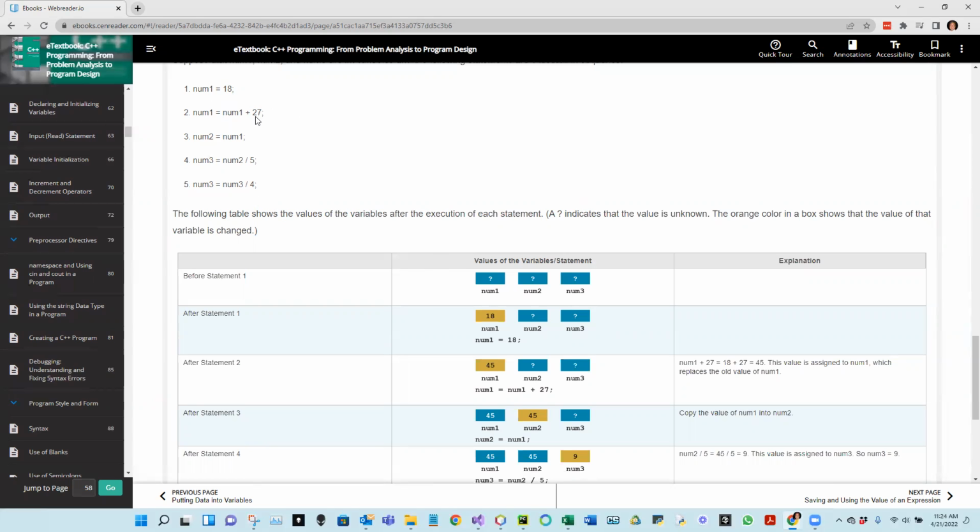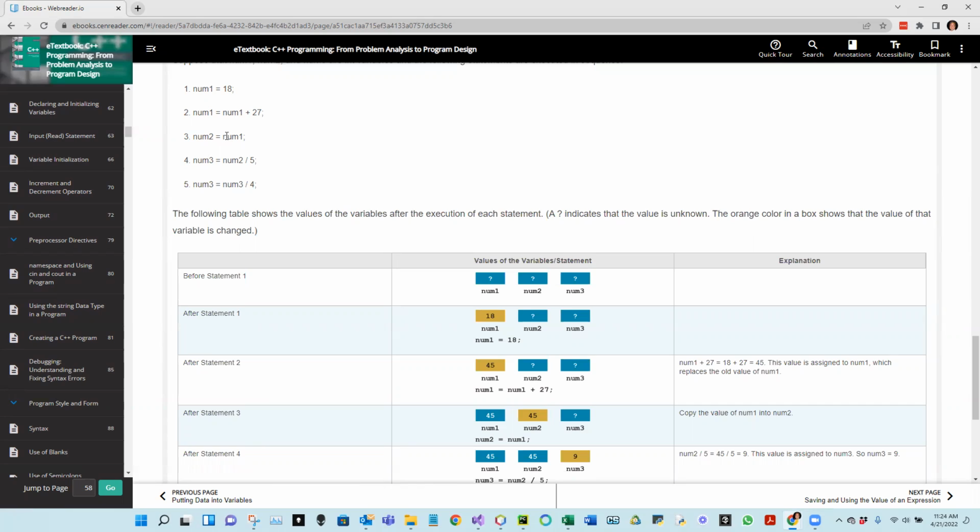And that is critical, because at this point, num1 is equal to 18. But notice that all of a sudden in step 2, num1 changes its value. Here, it adds 27 to itself. And in step 3, you're saying, well, num2 is equal to num1.